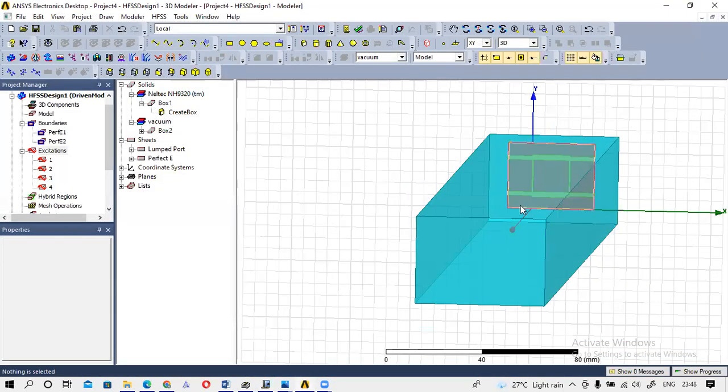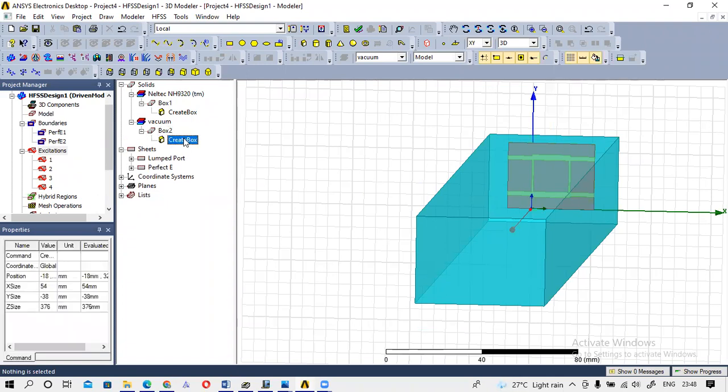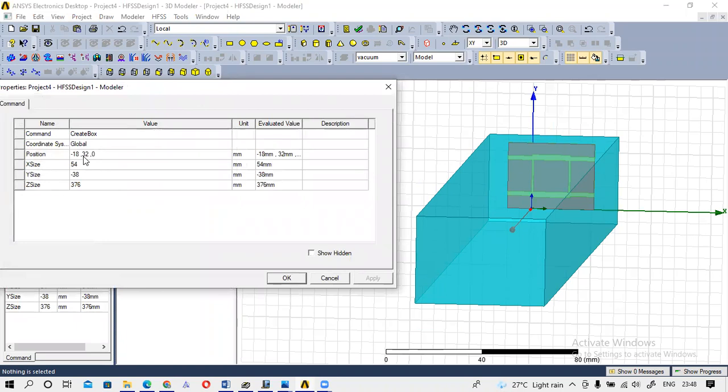So this is box 2, and I put here -30. You can put any value, -40, -50, any value. Here I put -20. If this box is a little long or a little large or a little small, it is okay.